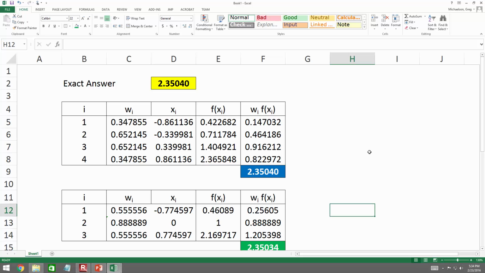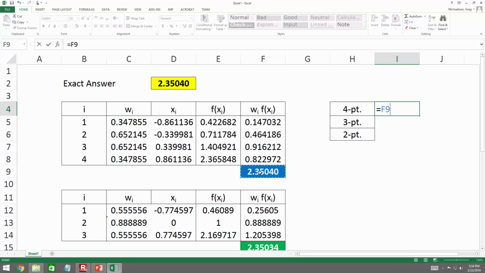Let me sort of summarize those answers over here on the side. So we'll say 4-point, 3-point, and then 2-point. We'll sort of box that in, center that up.